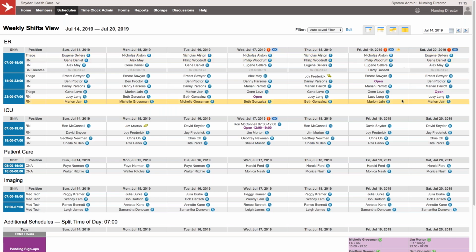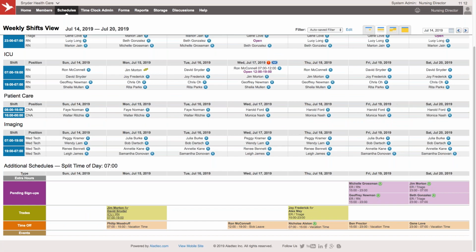Just other indicators of what's on the system. If we scroll down, each day has, of course, different transactions that may be going on for the day. We have things like extra hours. This is a request if anybody, say, works overtime on a particular day and they need to let you know about it. They'd be able to submit what we call an extra hours request and get that approved or denied to get some hours over and above their regular shift.